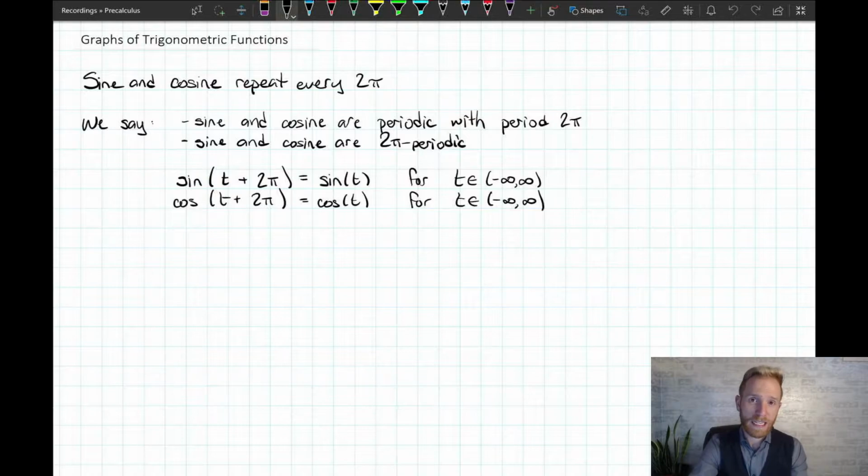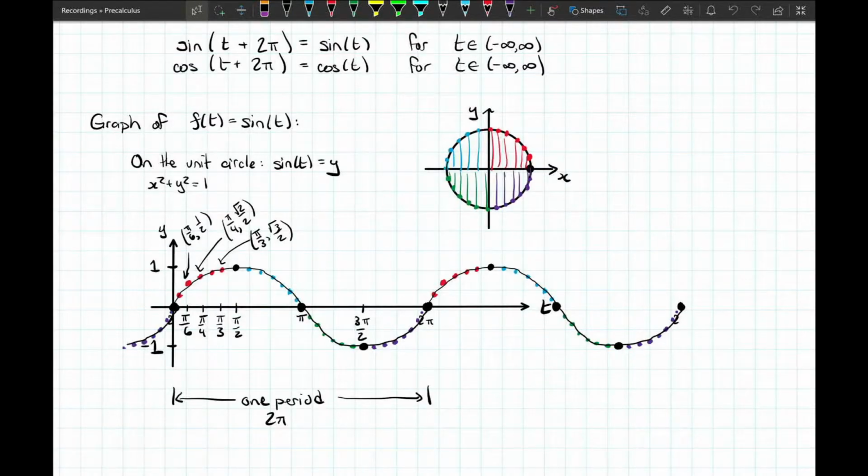Okay, well, let's take a look at some of the common terminal points as we go around the unit circle. And if we can remember those numbers for the y-coordinates, then we can plot the graph of sine t. Now, remembering that sine of 0, since it's the y-coordinate of our initial point, just starts at 0, we can then see that through quadrant 1, the y-coordinates are increasing. Sine of pi over 6 is 1/2, sine of pi over 4 is root 2 over 2, sine of pi over 3 is root 3 over 2, and finally sine of pi over 2 is 1.